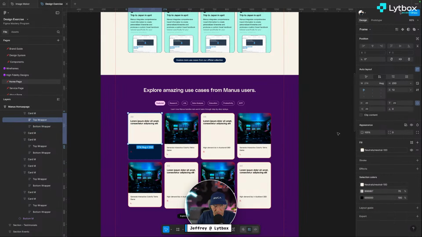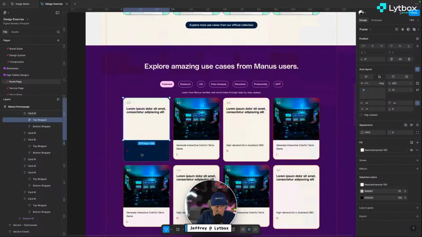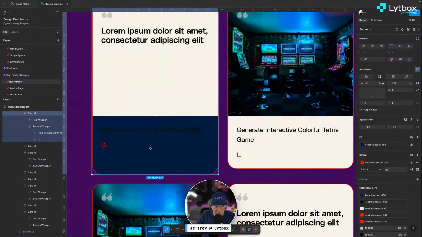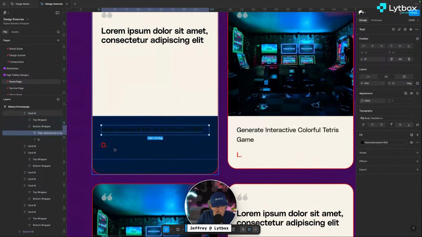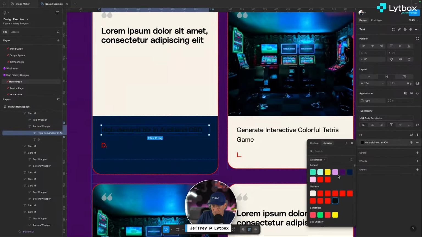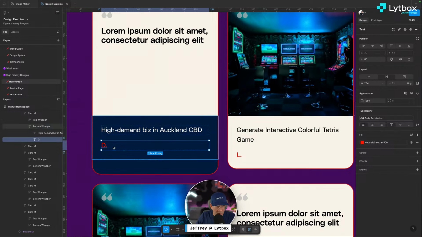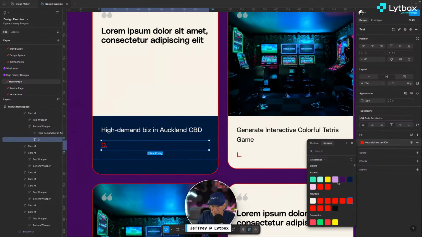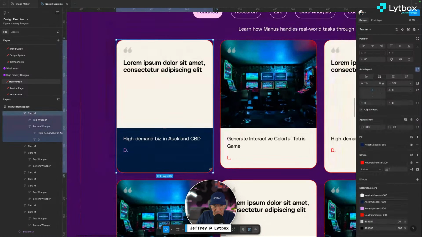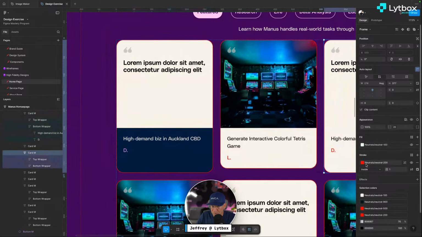All right. And then top wrapper, we'll leave that at the white text. All right. And we will go that white. And then this, again, we'll go with that light. And then right here, too. No, our stroke.